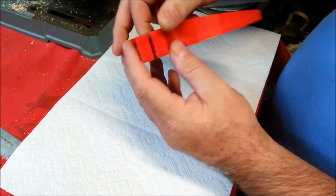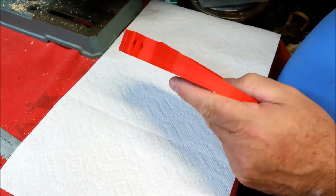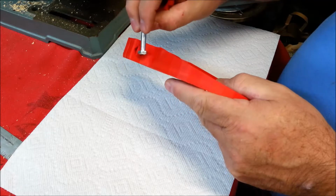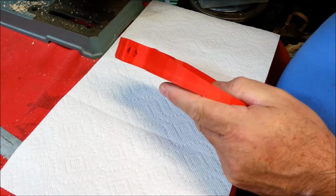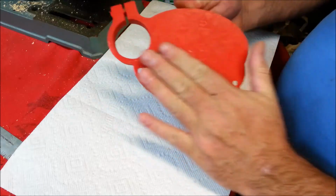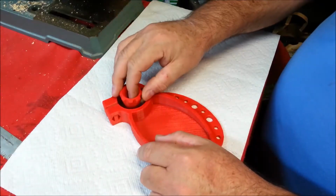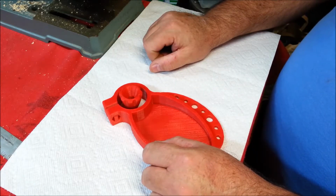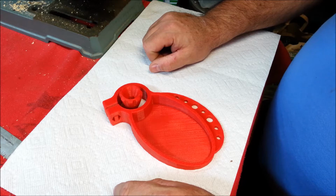So we've got to break the supports out. Here's where the cap for a cap head fastener keys in, and it had to build a support in there in order to print the roof of it. This was the bottom of the print. This is the top of the print. It actually printed like this. We'll show a sped up motion photography of this object printing on my XYZ printer.